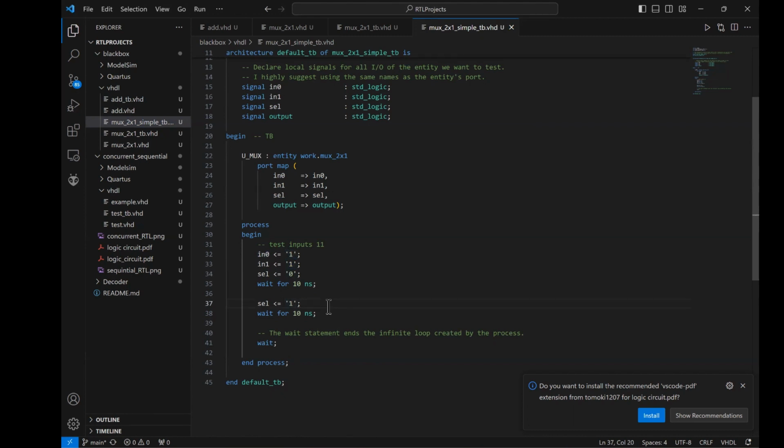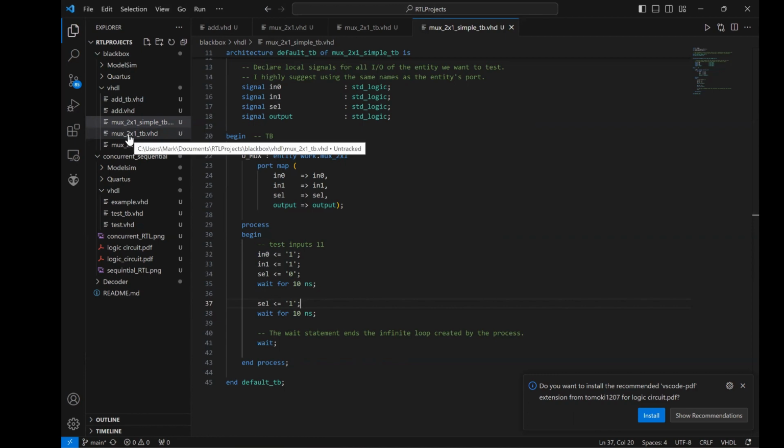Now again, this is a very, very simple test bench. After this, I'm going to show a more thorough test bench. But if you understand the fundamental concept that test benches are just there to drive input signals to simulate the output signals in the software you're using, that's it. Regardless of the complexity, you should be able to understand any test bench from that. So this is the simple test bench.